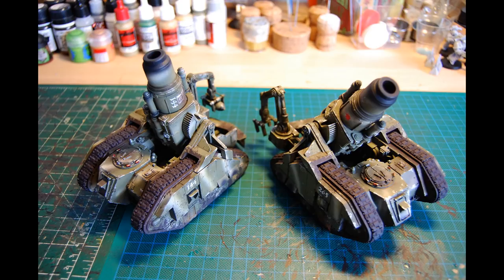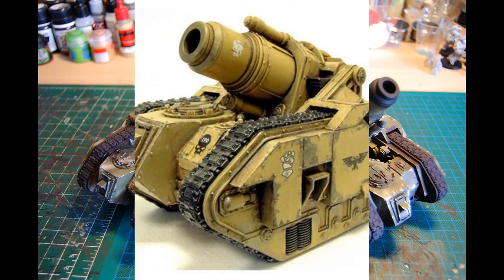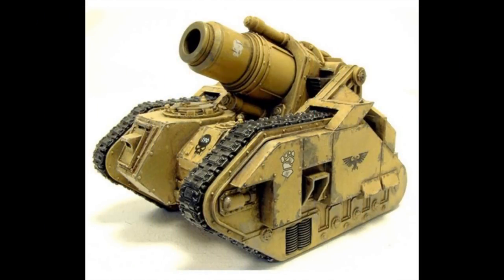Unfortunately, this is all on the Colossus. Since it is very similar to the Bombard, at least in terms of dimensions, I will only mention the technical specs of the Bombard at the end. Unlike many other Imperial artillery pieces, the Bombard heavy siege mortar is built upon the larger and more robust Leman Russ battle tank chassis, rather than the more commonly employed but less load-bearing Chimera chassis. Even then, the Leman Russ chassis has been heavily modified to accommodate the massive weight of the siege mortar.